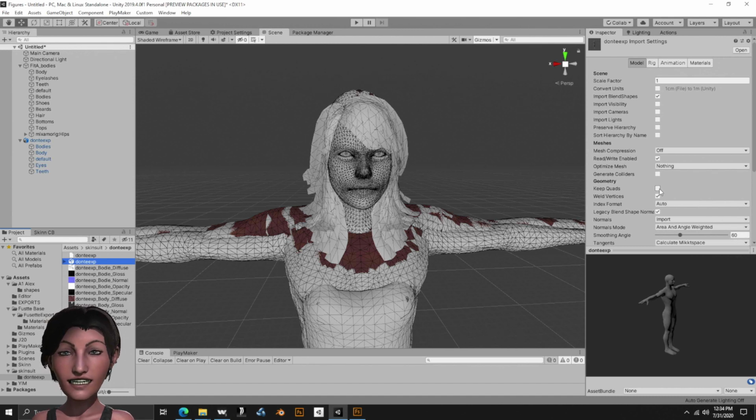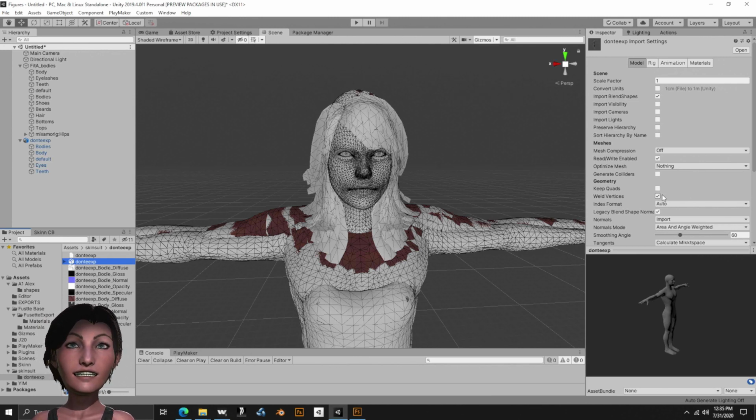I give you the straight dope, kids. Trial and error. This is experience. Keep quads. It's a mixed bag. Okay. So in my particular case, with the Fuse base meshes, I am not keeping quads. I am, however, welding the vertices.